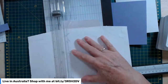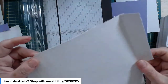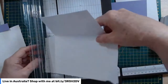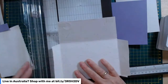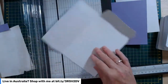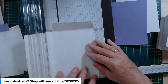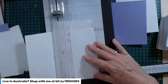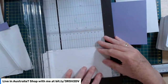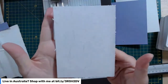Just cut off these little, now it does, because it's handmade, it does cut rough like that. That's just not my printer. It is actually the card itself, which isn't too much of a problem, I don't think. And that's why I use the deckled rectangles in the original card, but I like it. So I'm going to make this one, that was 4, make it 3 7/8 by 5 1/4. Okay, so there is our little sheet.